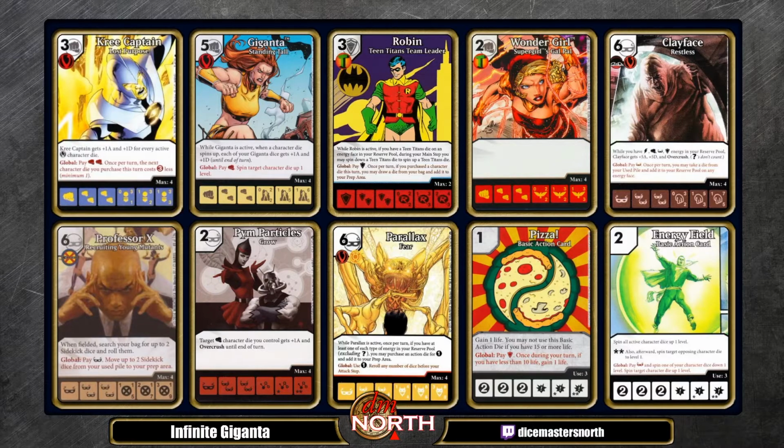And so I chose Pim Particles because Overcrush is fun. It's another good choice. As far as consistency goes, Parallax is pretty cool, because if you miss your roll, you're probably not going to hit your damage goal. And he lets you spend 1 energy to reroll any number of dice before your attack step. And so you get what you need when you need it, hopefully. And then really the rest of your team can just go towards the win con.